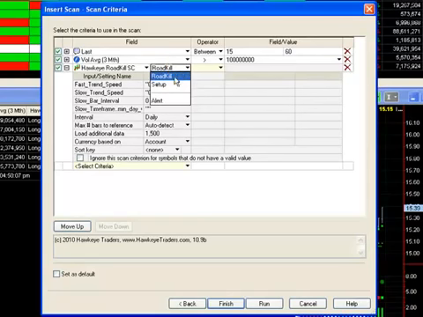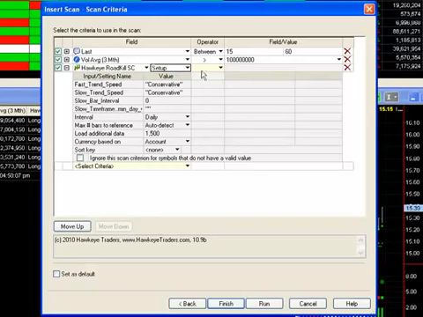In this particular case, we've got two options. You've got the Hawkeye Roadkill and you've got the Hawkeye Setup. As of this date, the changes in the scanner have not incorporated the volume or the aggressive volume Roadkill setups that are in the RadarScreen and on the charts. But in time, that's going to be accommodated. So just to let you know right now, there are only two setups available in the scanner, the Setup and the Roadkill. The Setup is the first green trend dot, the small one. I'll give you a quick example of that when I get out of this. And the Roadkill is the large fat one.